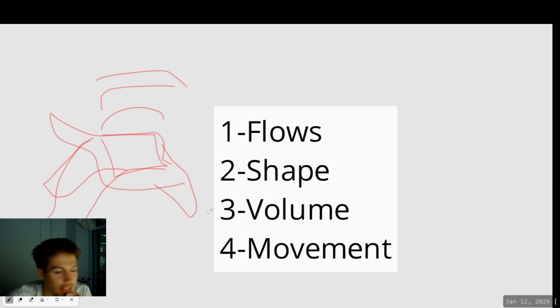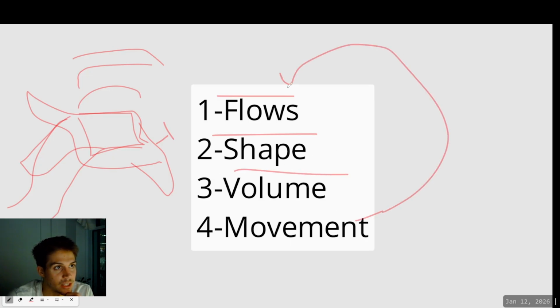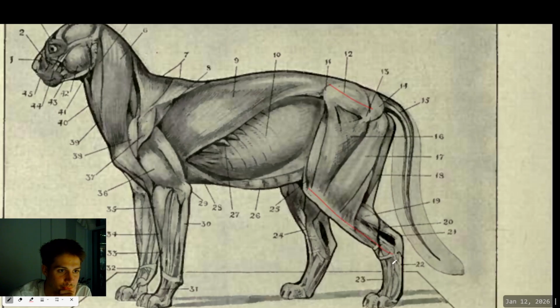So that is shape. And then volume is building that third dimension, getting the depth and seeing how that influences the movement. We can start to have flows in three dimensions. And then movement. While before I would build flow as the base, and you need flows to build a shape, and then you need flows and shape to build a volume, movement directly impacts the flows.